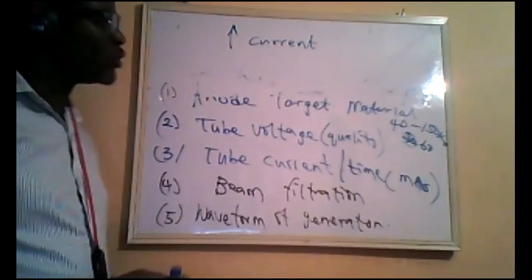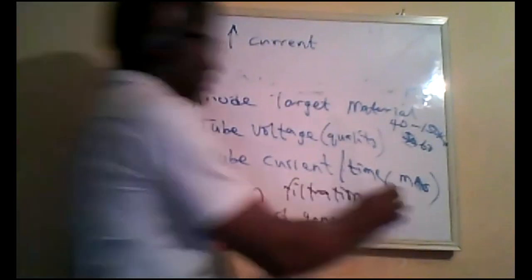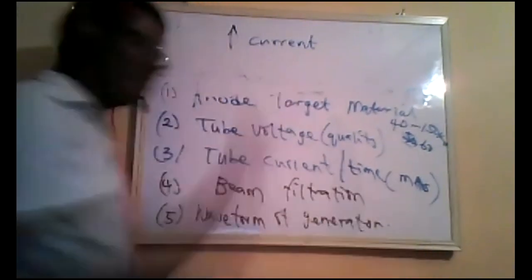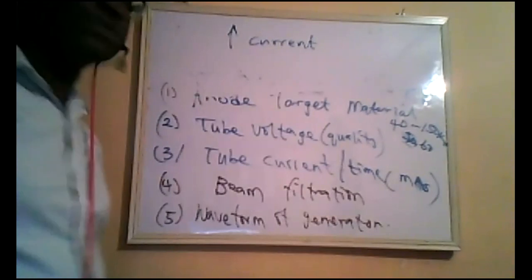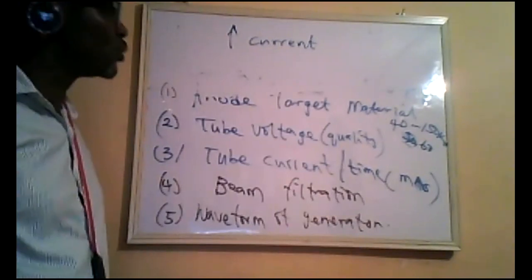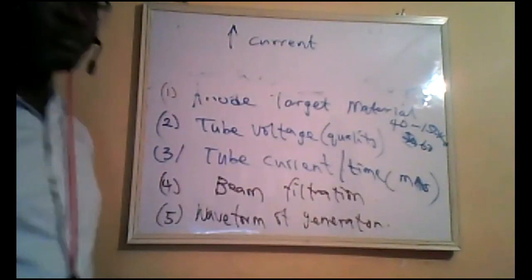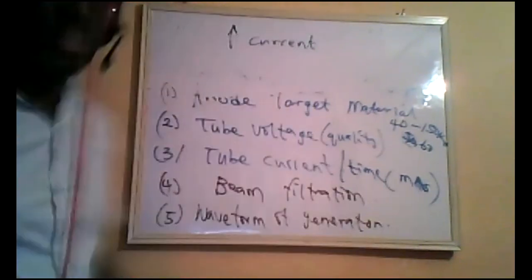It has got nothing to do with the energy. That is, let's say you have selected kVp. You now turn on the machine for a very long time. It means you are getting a lot of X-rays. This is especially useful in fluoroscopy, the on time.